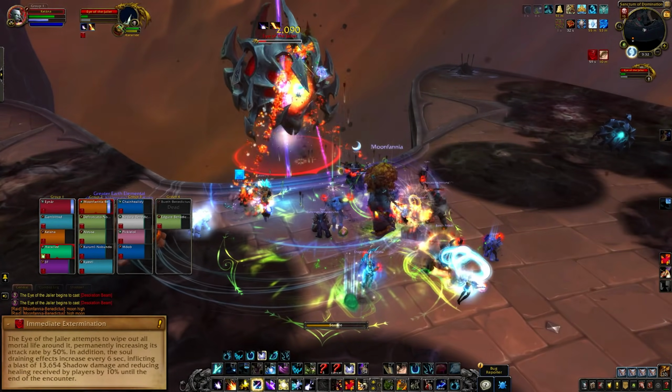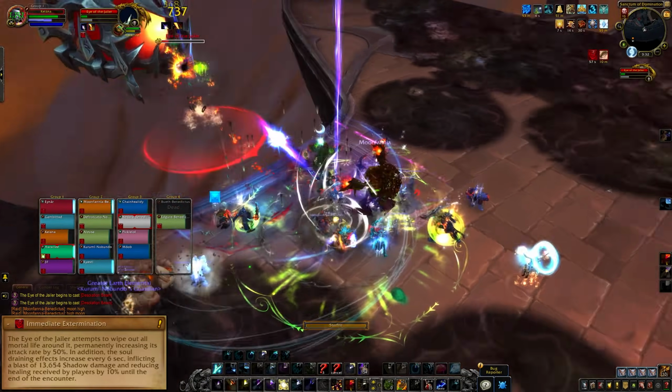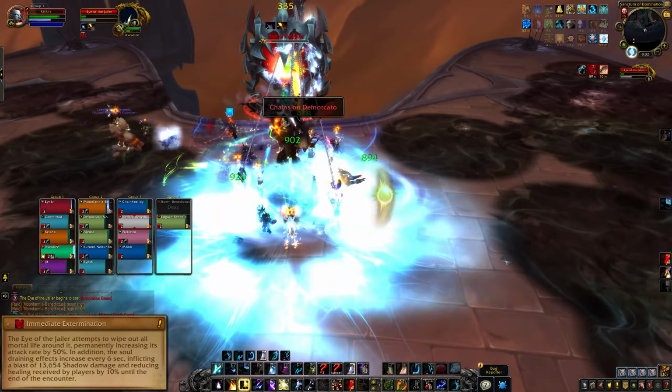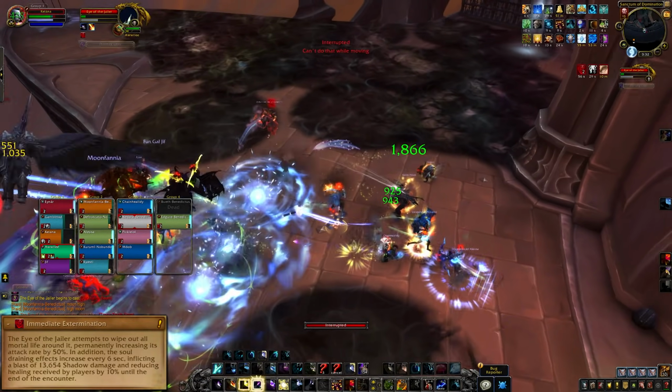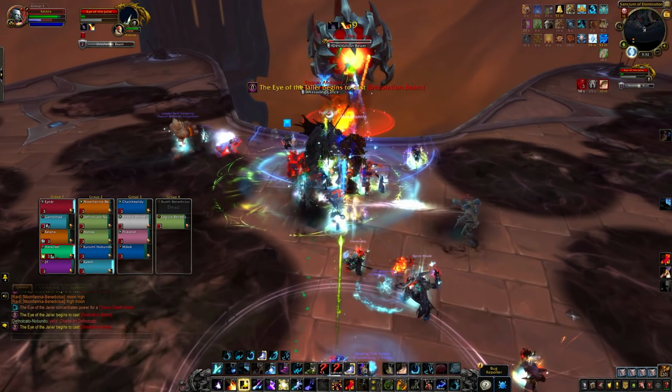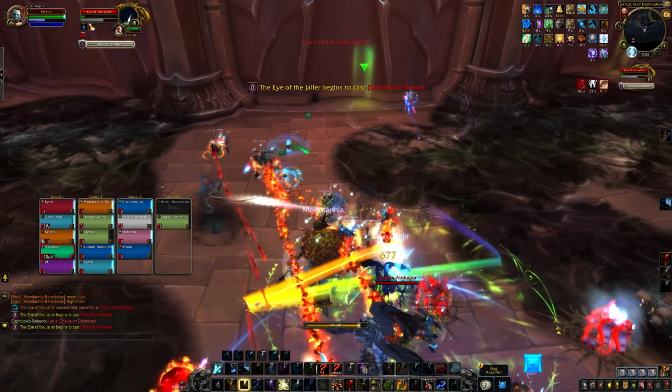This increases the boss's attack speed, deals raid-wide damage, and reduces the healing your raid takes by 10%, and this effect stacks every 6 seconds, so it's a race against the clock. Kill the boss before he kills you. And that's all you should need to take down the Eye of the Jailer on normal and heroic.